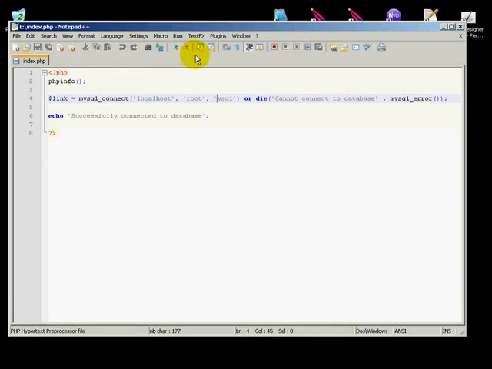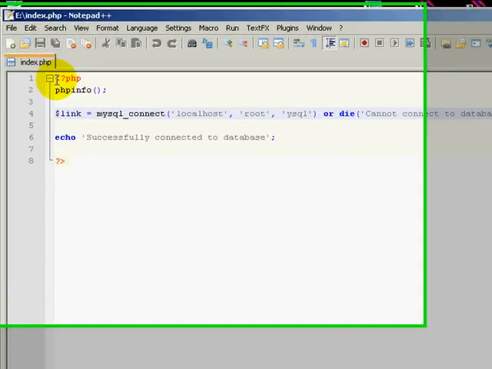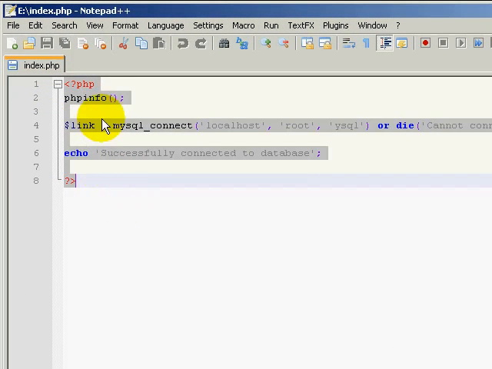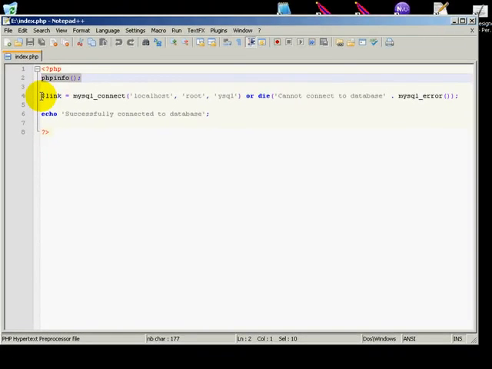Then we went to Notepad++, and we created a very simple little PHP program, and that is phpinfo, in order to print off the pages and pages of PHP settings, of which I'm only going to talk about a couple of relevant ones, maybe starting this tutorial, I don't know.